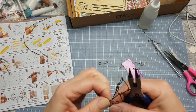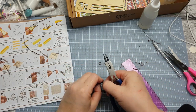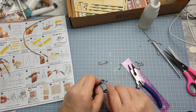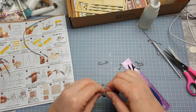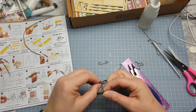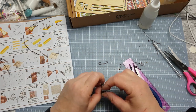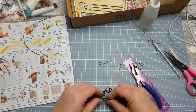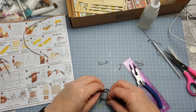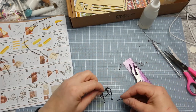Right. Okay, that one goes over, please. Shouldn't be on this side. Go the other side. Chop, chop. Lovely job. Okay. Wow, this is not looking good at all.